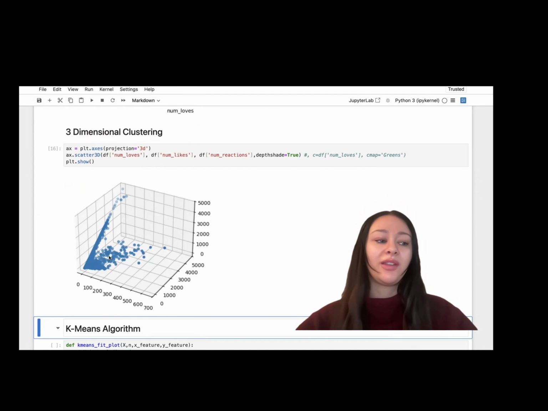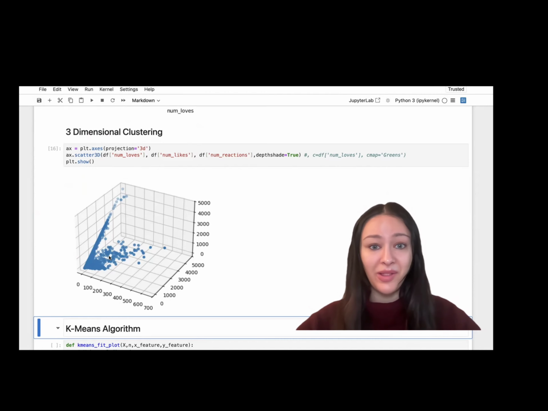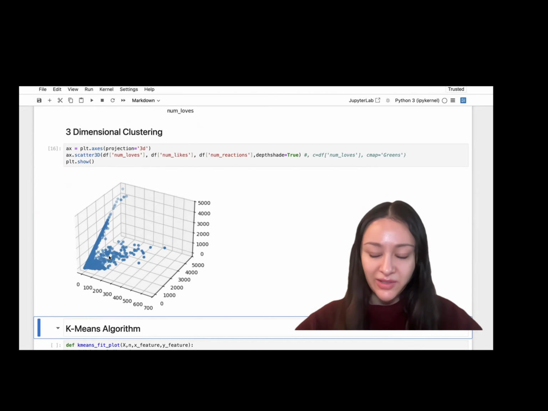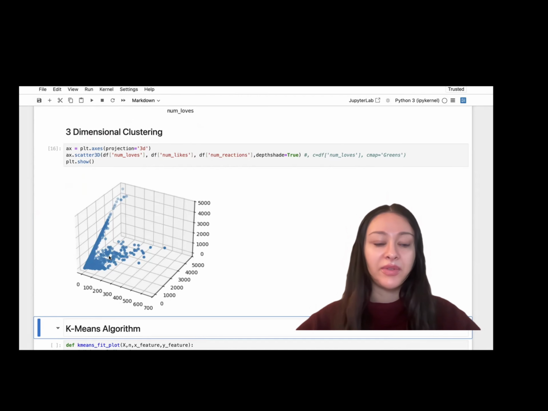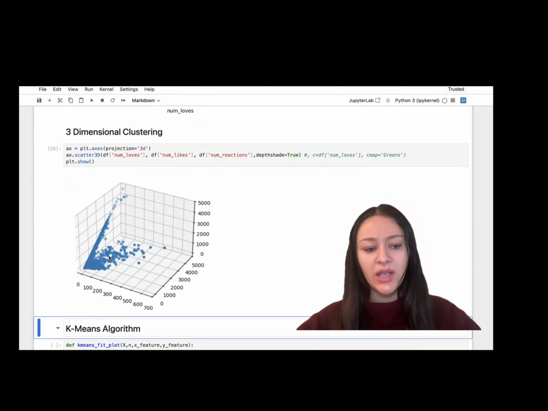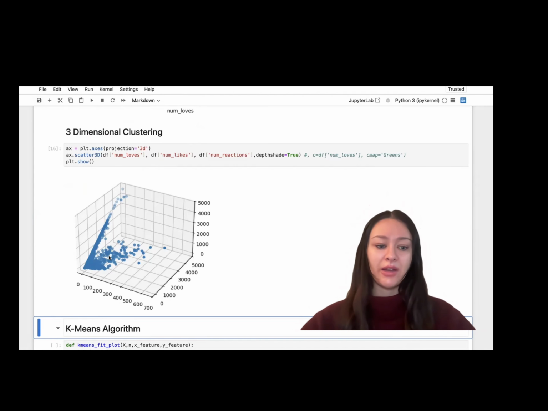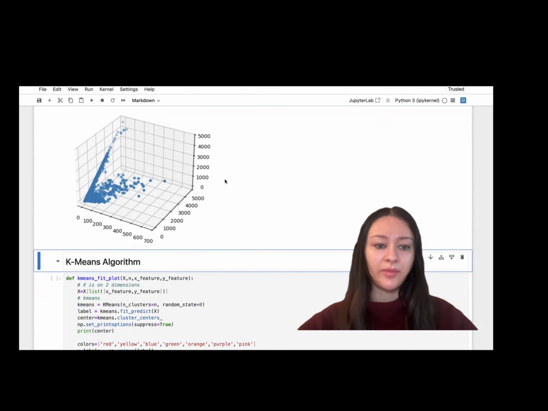At a certain point, a human cannot sit and look at a plot and draw lines to segment it. That's why we use the k-means clustering algorithm, because it can employ a set of steps that work in higher dimensions. And we'll also discuss what happens in higher dimensions to the k-means algorithm and what happens to Euclidean distance in higher dimensions. At a certain point, it does break down.